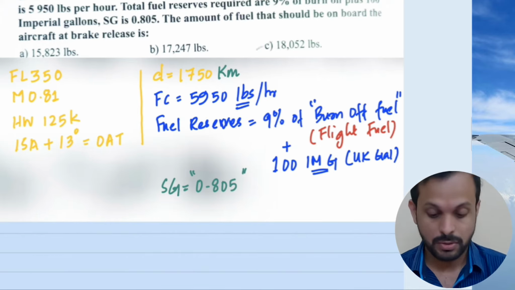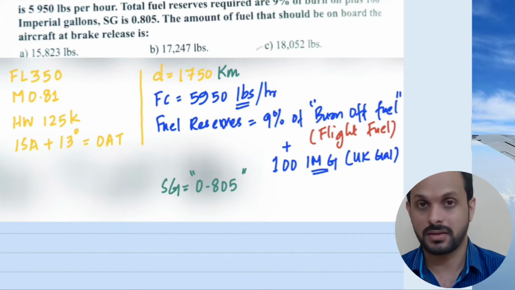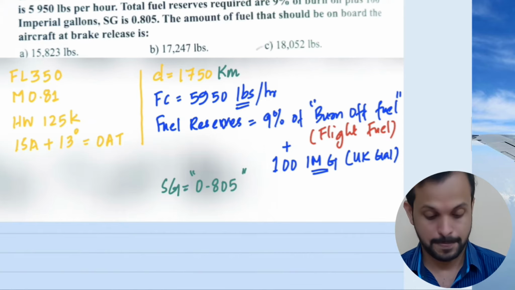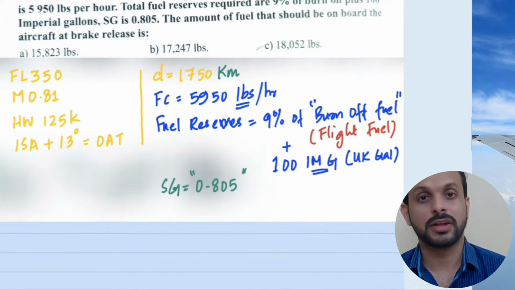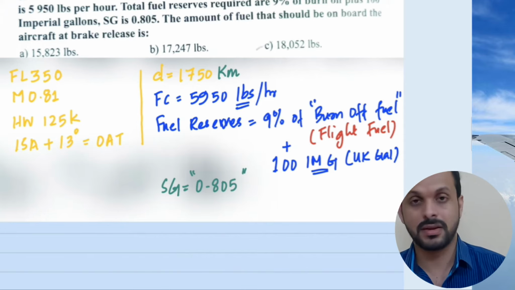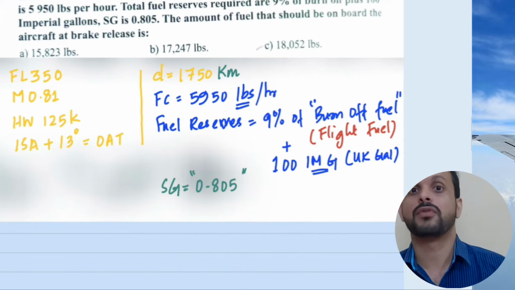So the brake release, basically you're lining up for takeoff. Right. You give power, you release the brakes slowly, and that is the brake release part of your flight. And the fuel that you carry over there is the entire fuel for the trip, except your taxi and starter fuel, which you have already consumed behind you.